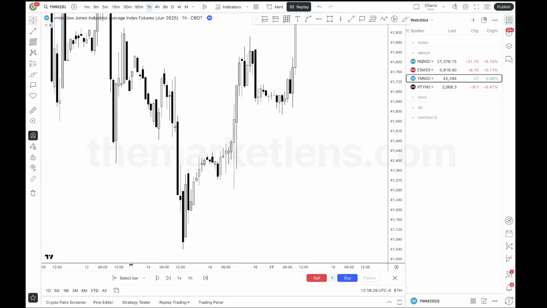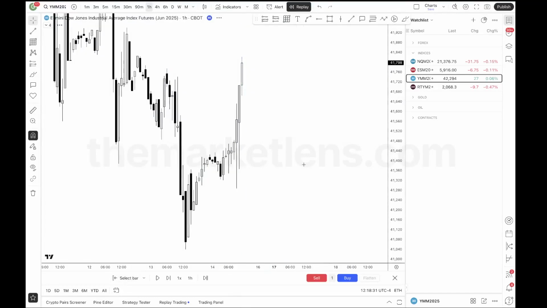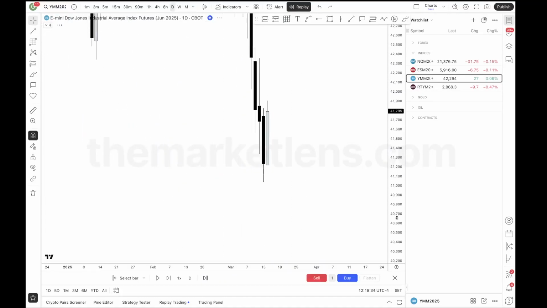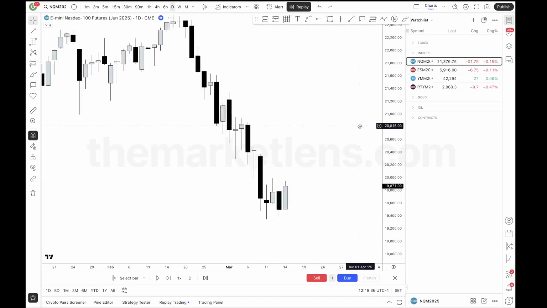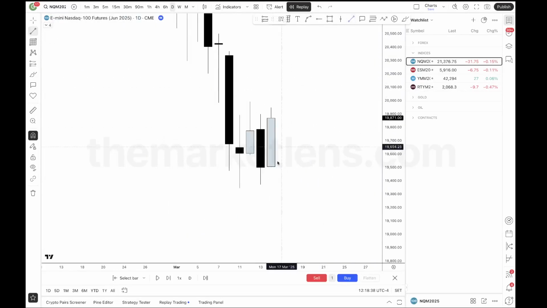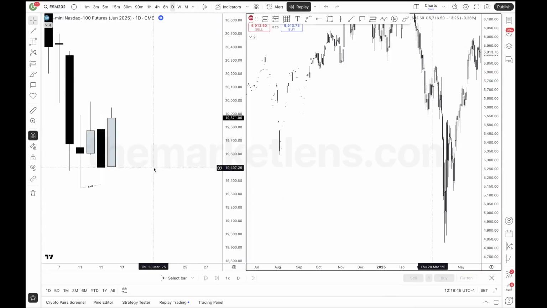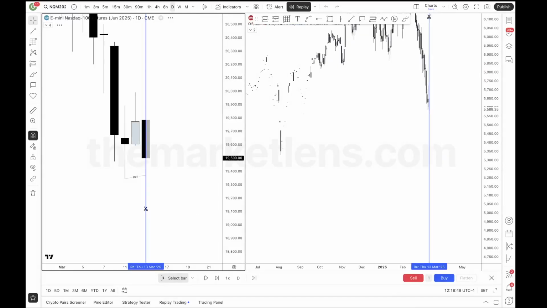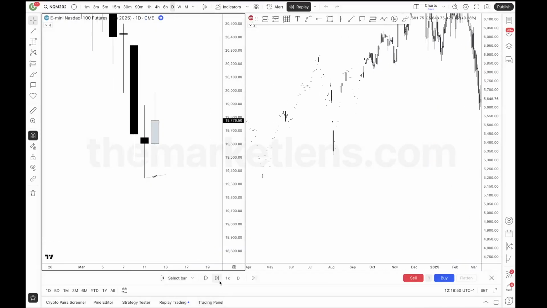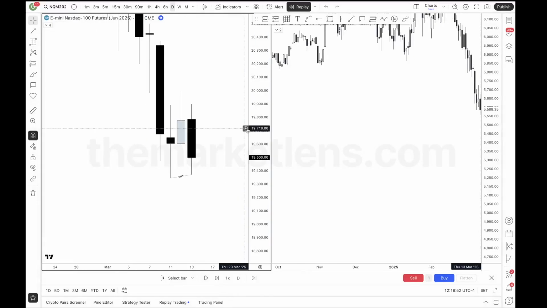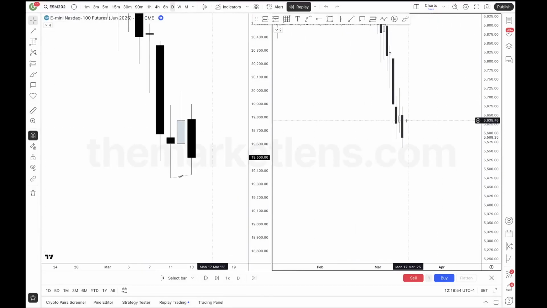I even traded this one over here. I think AM also took this trade. We go to the previous day. There's an SMT here where NQ does not take this low out. I know some of you guys wanted me to split my screen, so I'll try to do that, even though I hate doing it. Hold on, I gotta bar replay to find it. All right, so here's that SMT, right?